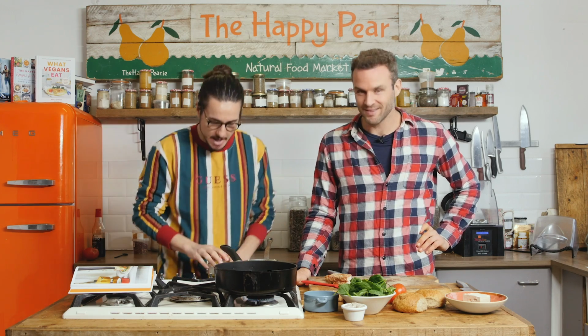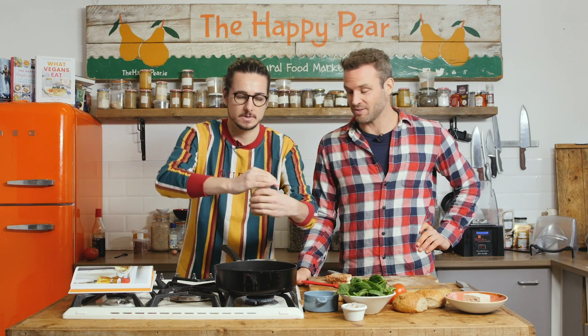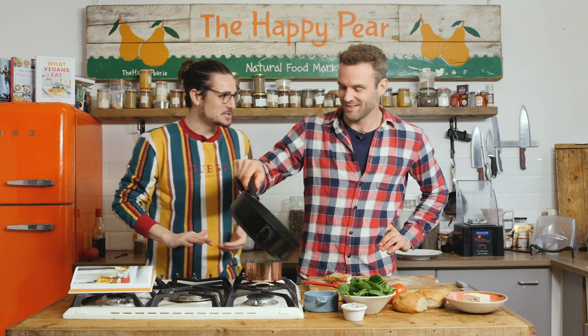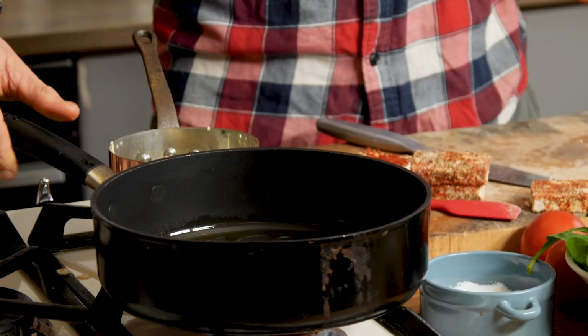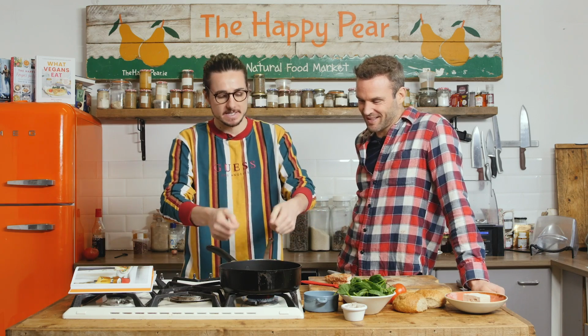So we've got a pan on there. Just going to pop a little bit of oil in the pan, a nice generous coating of oil. We'll get that nice and warm, then we're going to pop our tofu on and get it sizzling nice on both sides. We'll let that get warm.